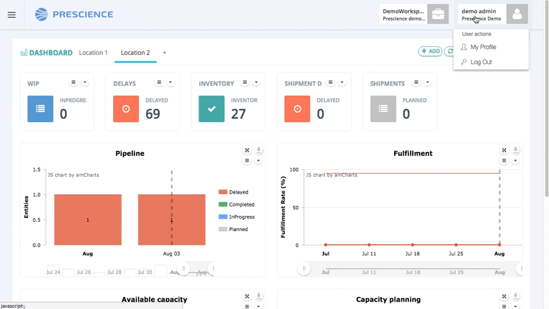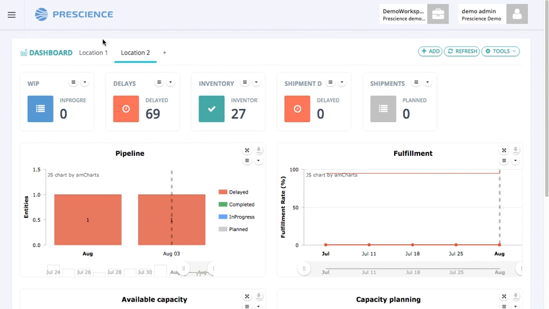Moving further off to the right, we have the account management page, and this is basically where you can edit your profile, and I do strongly urge you to update your name, position and mobile number, as that is useful information for your colleagues. None of the information that you share will of course be shared outside the Prescience platform. So you should be okay to key in your name and mobile number.